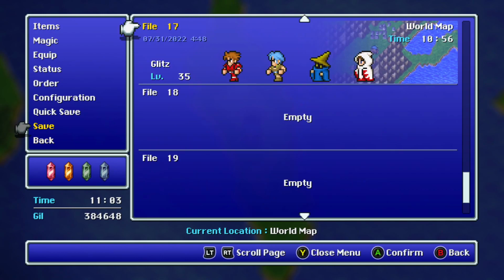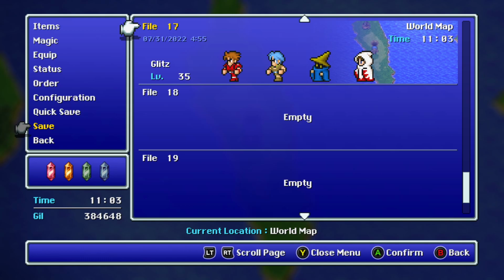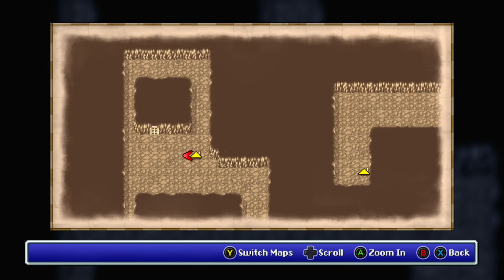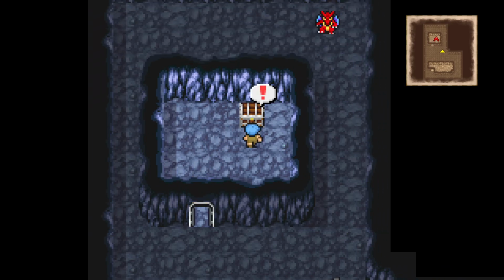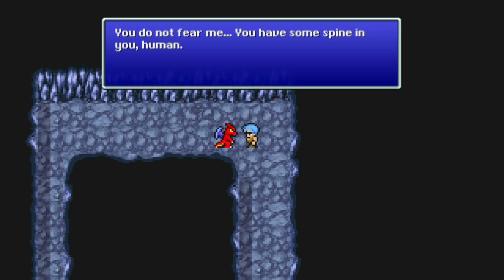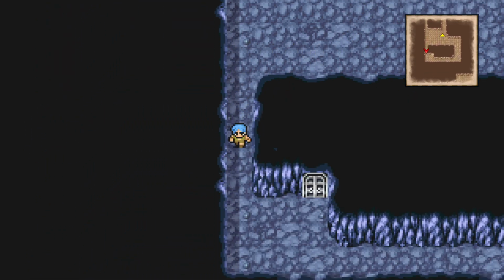I should save this. Okay. Contained a tent. There's a dragon up here.